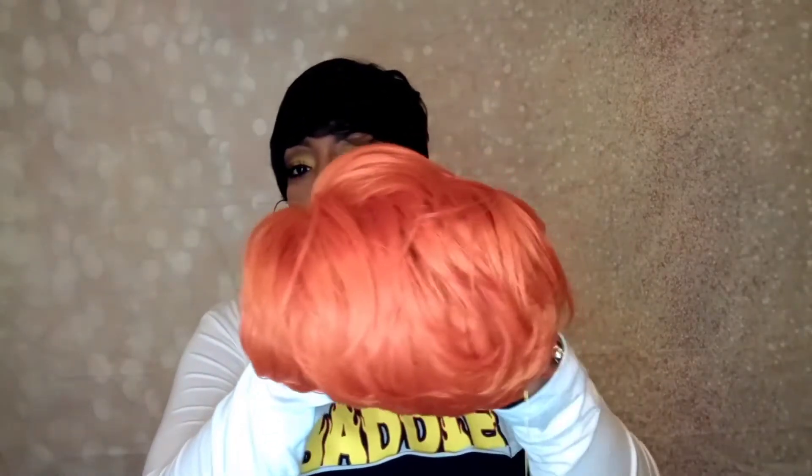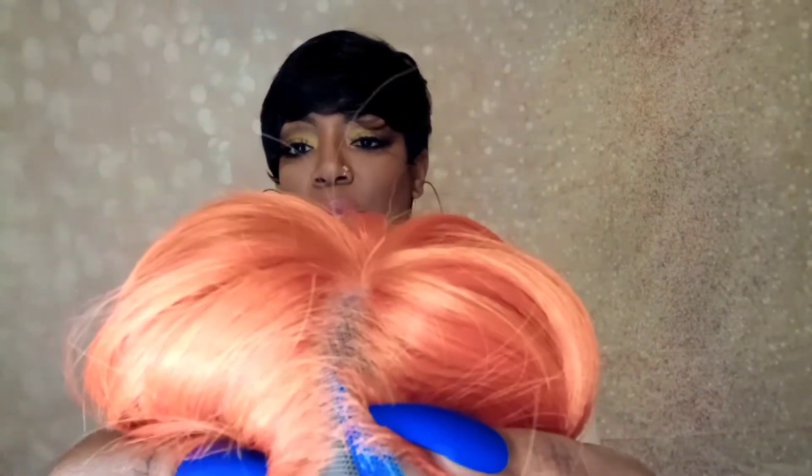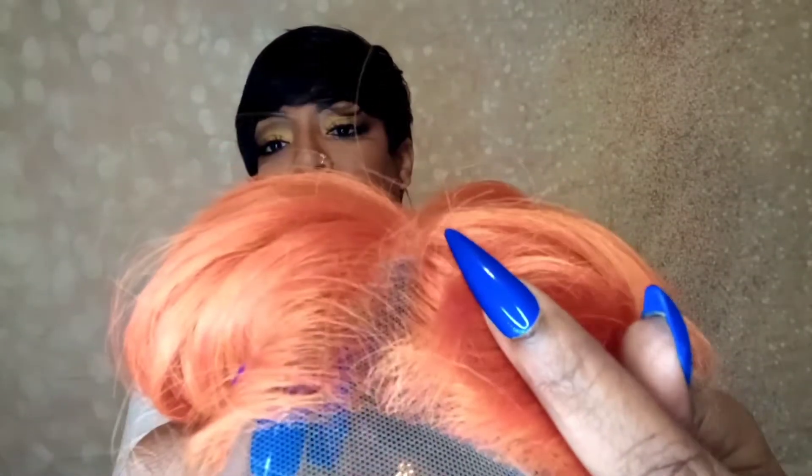Here she is — this is the back of the unit. When I run my fingers through it like that, now we have the front. It does have a lace front — when I cut that lace off, that's going to help everything blend better, no line of demarcation. This is pre-plucked, y'all — I can see it. It may look a little dense on camera but it's not like that in person. It has a part on the left-hand side.